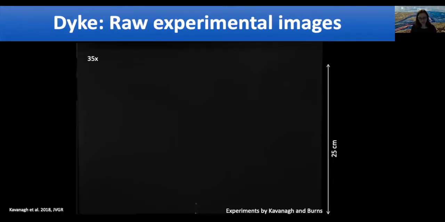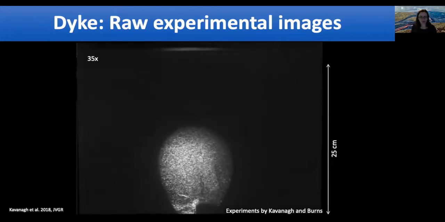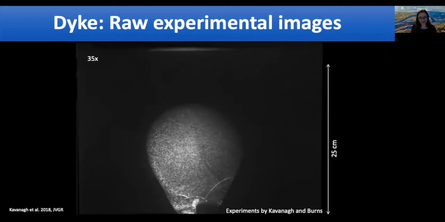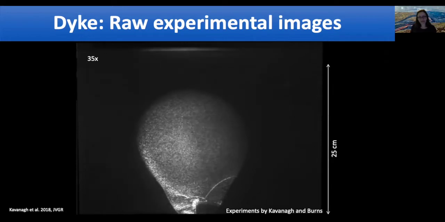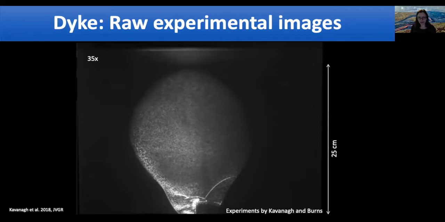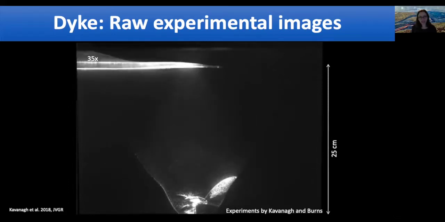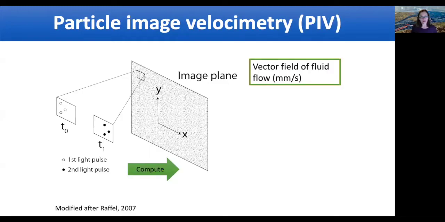So here's an experiment that we carried out a few years ago, where we injected water into gelatin. What you're looking at here is the passive tracer particles being injected and recirculating inside this penny-shaped crack, which is formed inside the gelatin. And what we can do then is use a technique called particle image velocimetry, which looks at the position of those particles and how they've moved over time between different images in the experiment. From this, it calculates a vector field, which shows the movement of the particles over time.